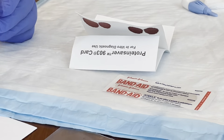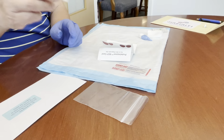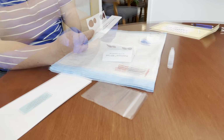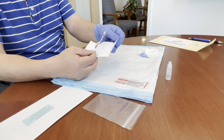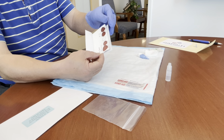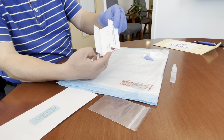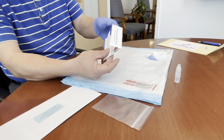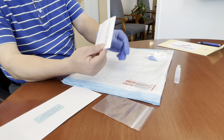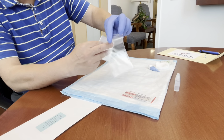Allow the card to air dry for about 5 minutes. You may cap and discard the remaining buffer in your household trash. After 5 minutes, fold the top flap of the card over the spots as a cover. Fold up the bottom flap of the card as well. Place the filter paper card into the plastic bag and seal it.